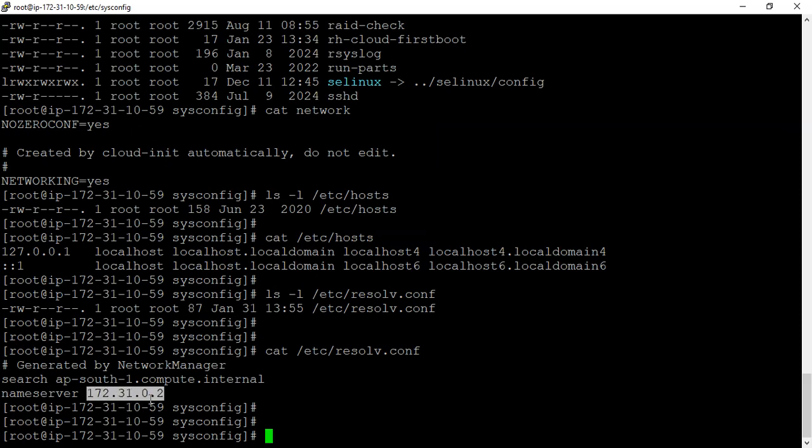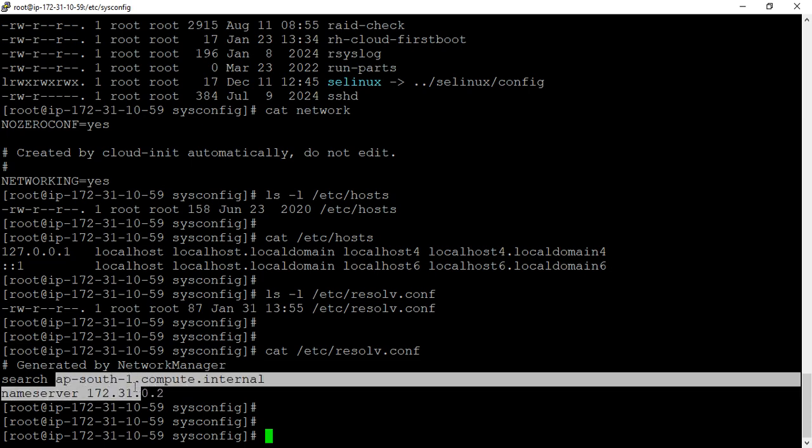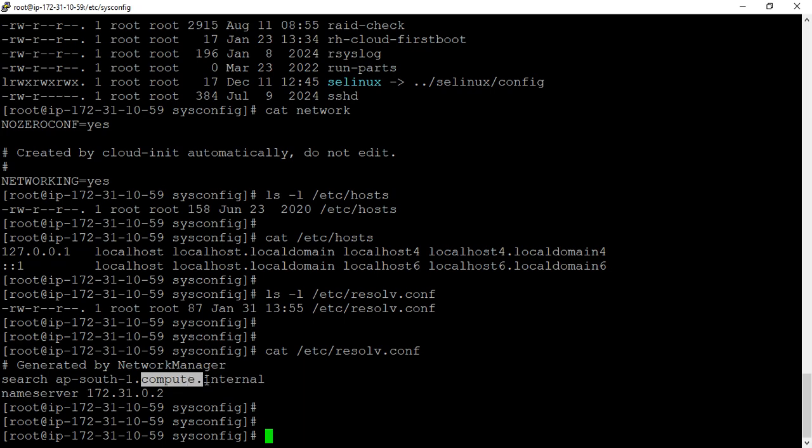Maybe they maintain similar series IPs for the DNS, gateway, and other devices also. Okay, fine. It is under south one, the first data center, internal. Okay.